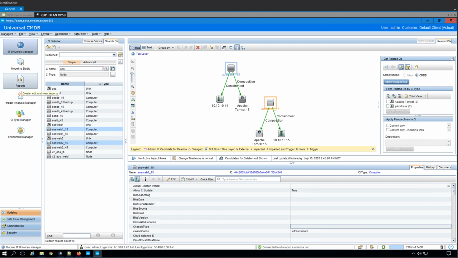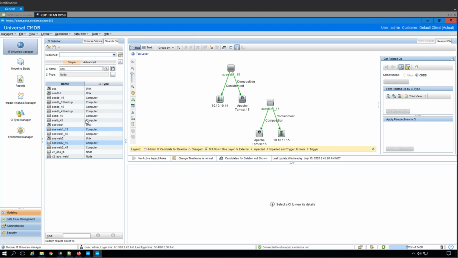So now we need to connect the applications to each other logically. And the logic is if you have the load balancer, it would, of course, connect to the Tomcats. So in this case, we need to go and select the load balancer.